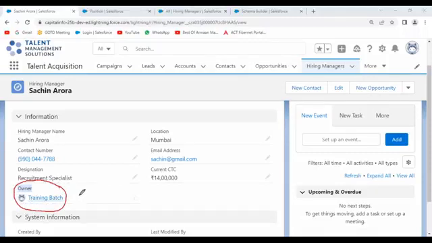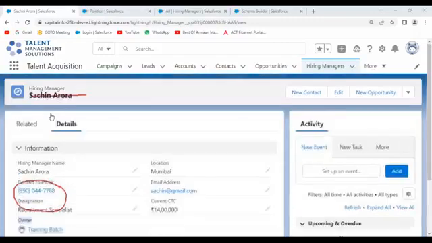Only the owner can decide what operations have to be done on this particular record. He can see the record, he can modify the record, he can share the record. If required, he can delete the record also. But other people can just see and modify, but they can't delete the record. Only the owner has the deletion rights. Suppose other people were also able to delete my record, if I keep on inserting records and they keep on deleting them, then there is no security. So the deletion rights are always in the owner's hand. Except the owner, other people can't remove the record from the object. So this Sachin Arora record has an owner field.